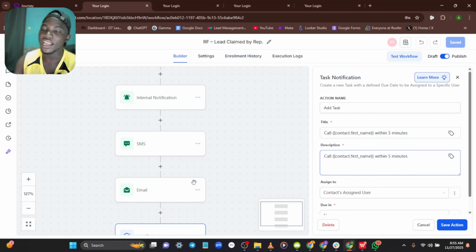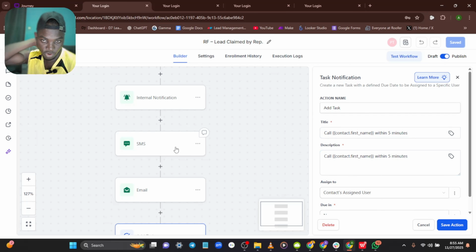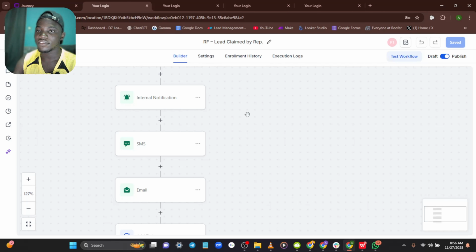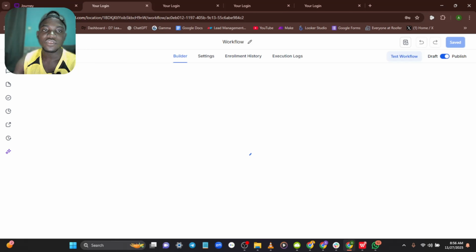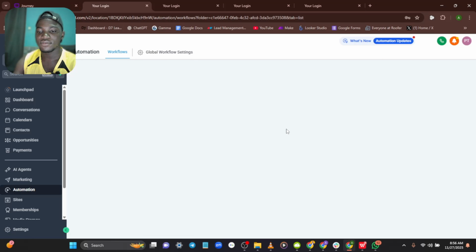When a person claims the lead, you quickly send an email or a message to the lead, telling them that this is, say, John from Apex Roofing, and that he'll reach out to them soon. Then they call them and try to get them to book an inspection. That's what happens, and you solve for the speed to lead ratio, making sure that you convert a lot of your leads to closes.